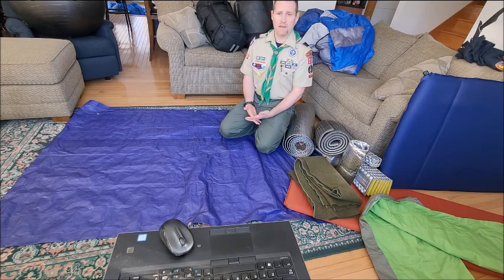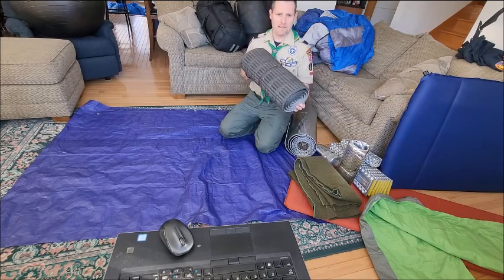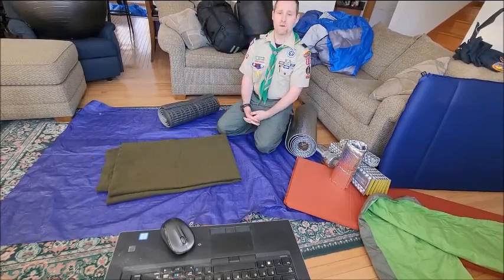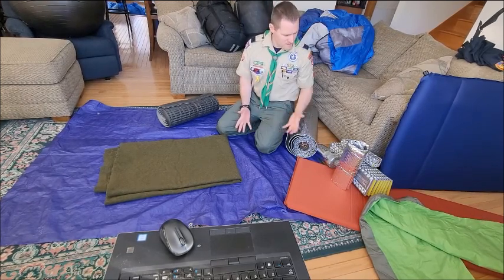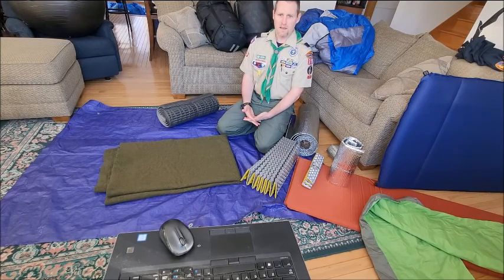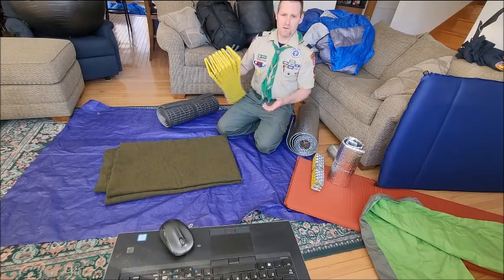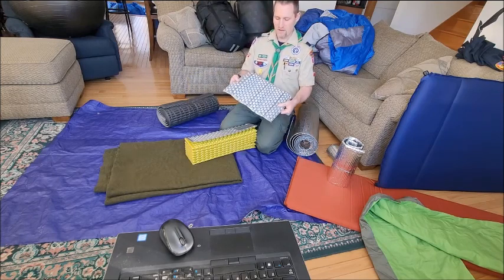For pads, you're first going to start with inflatable or not. Non-inflatable pads can look as simple as bed rolls — your closed cell foam like this example, or maybe even a wool blanket. You can lay one or two of them out and while it may not be a mattress in terms of comfort, the insulating value does exist. Some benefits to closed cell foam ones are that they're simple and cannot be popped and deflate like other types. This accordion style is probably one of my favorites because it's easy to use as a working surface in the winter — a seat, a table, a chair, headrest, or a couch. They even sell a little butt-sized one so you can sit on it in the winter and be comfortable.